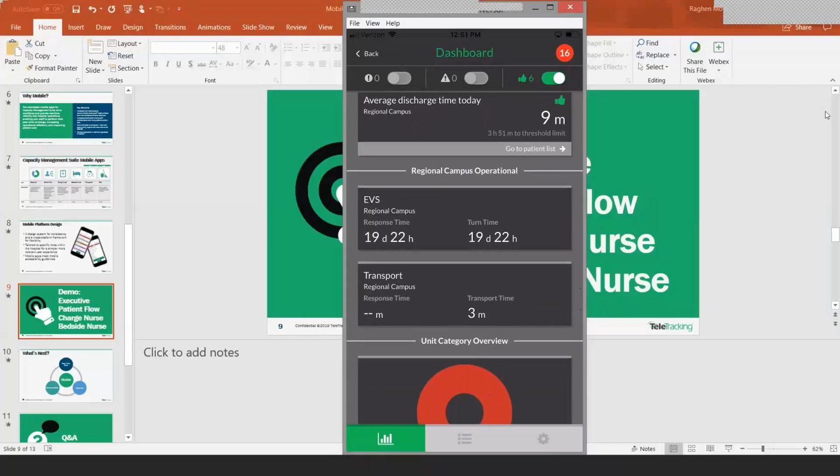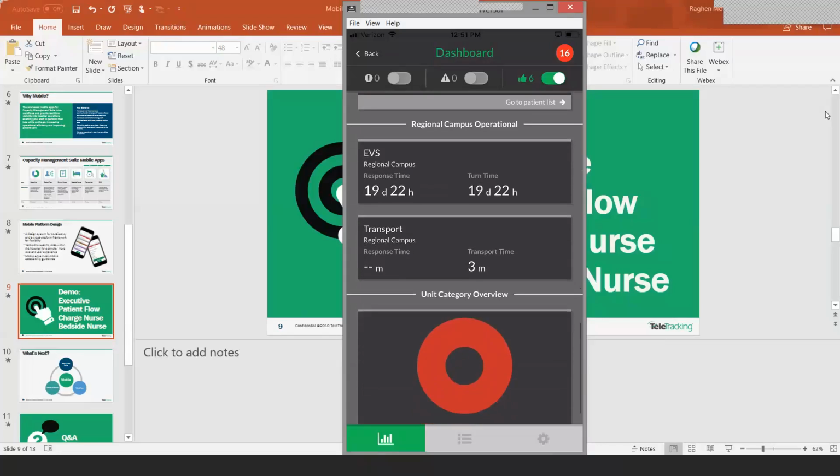Same for your turn time. Your turn time would be, there's a bed that needs to be cleaned, the job's out there, we've actually started the job and the bed's actually turned over. And again, that would be an average across your campus. Same thing similarly for transport, how quickly your transporters are responding on average for the jobs that are out there, and then also how quickly it's actually taking them to complete these jobs as an average as well.